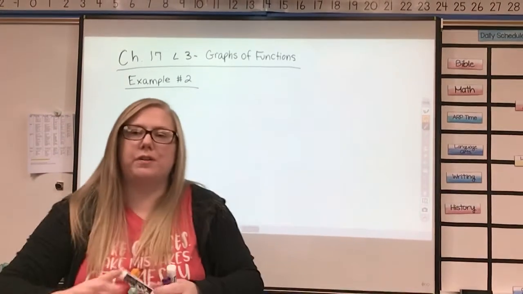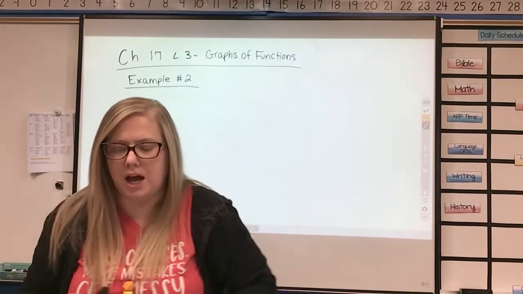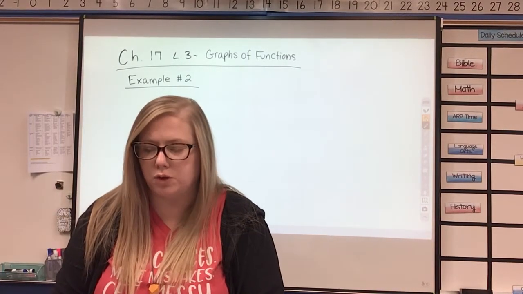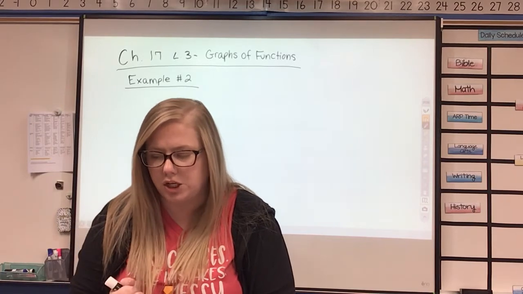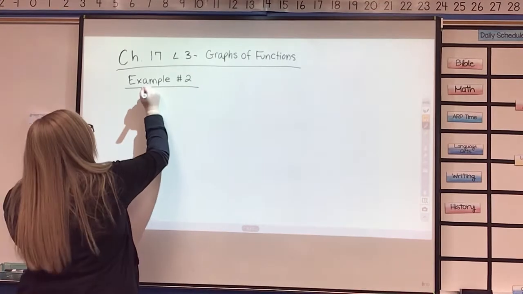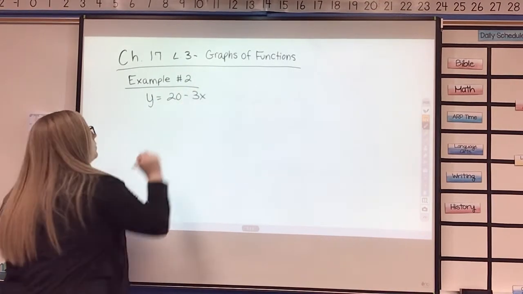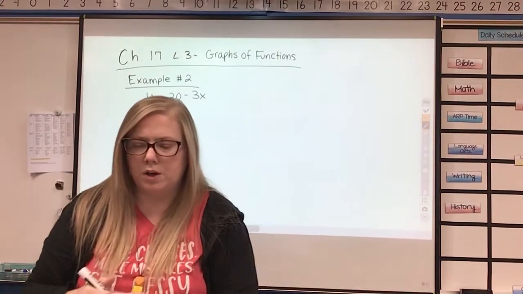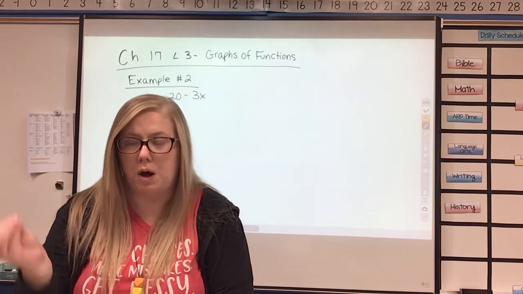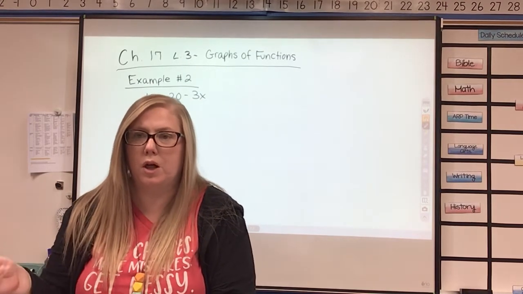Okay, so you should have had some time to look at that problem and try it on your own. So we have Mario collects California train postcards. The cards cost $3 each. The equation y equals 20 minus 3x shows how much change Mario will receive, which is our y, if he buys different numbers of cards x with a $20 bill.